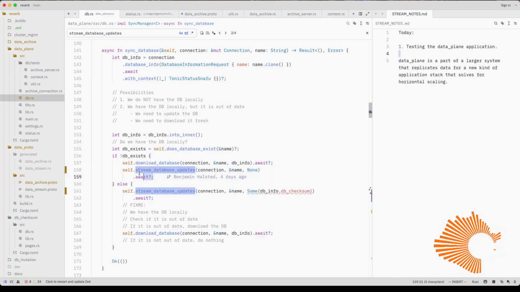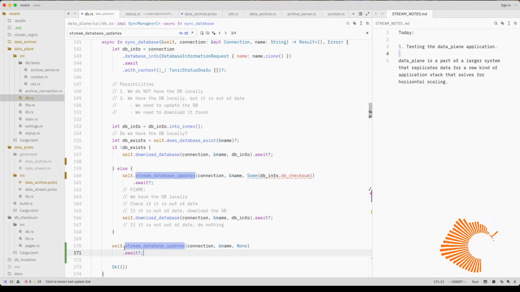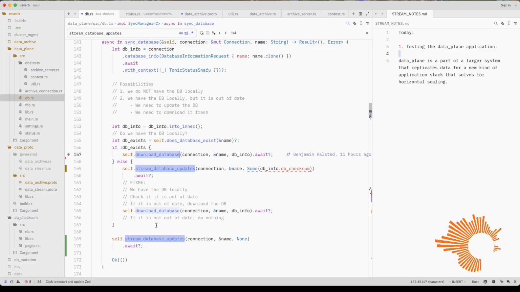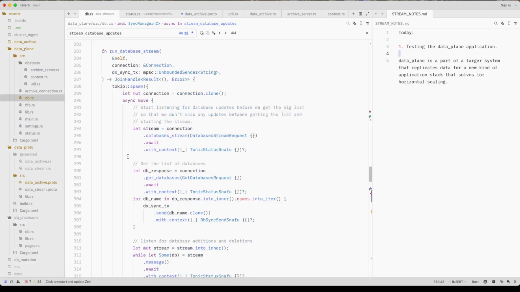And technically, we could move that down to the bottom where it had been, because we download the database and then we stream it without an end. Okay. This one. Let's change the interface. It's a U32, I think.